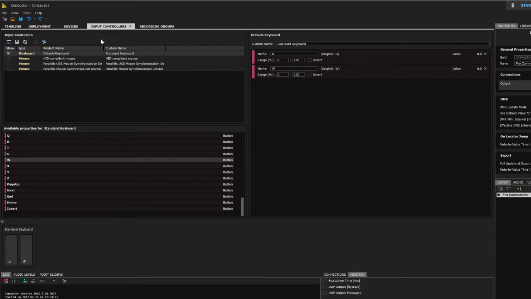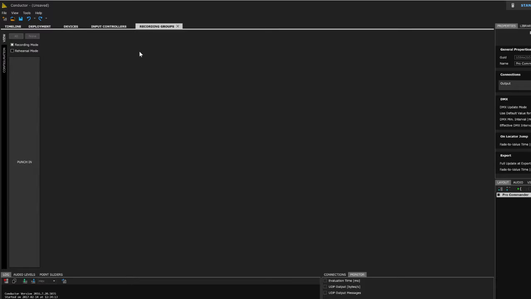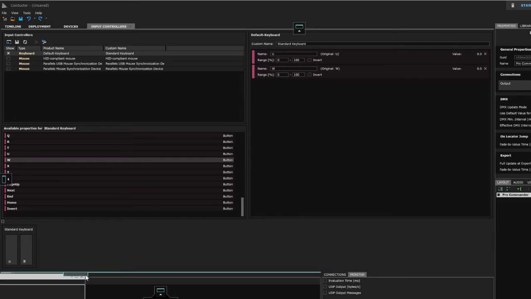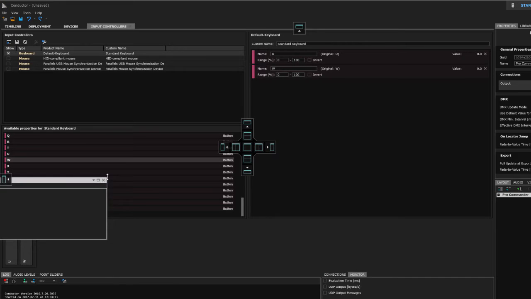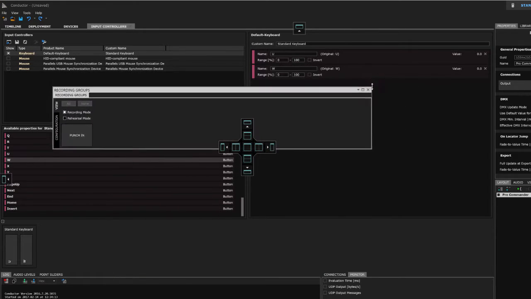During my programming, I want to be focused solely on recording groups full screen so that I do not have to deal with the timeline data. Many animators prefer this heads-up approach, and this gives them the ability to do that. So in other words, what I've done is I've taken the recording group from the bottom, and I've clicked with my left mouse button and held, giving this a floating pane.